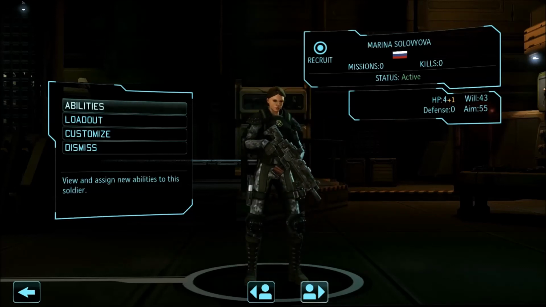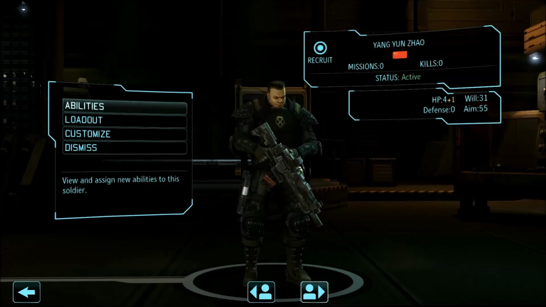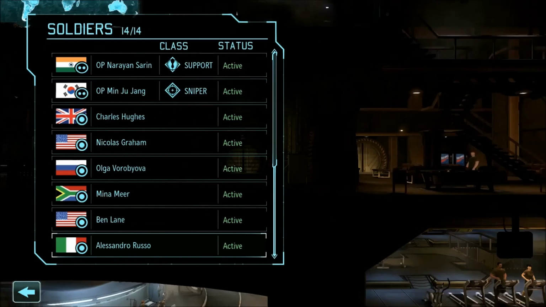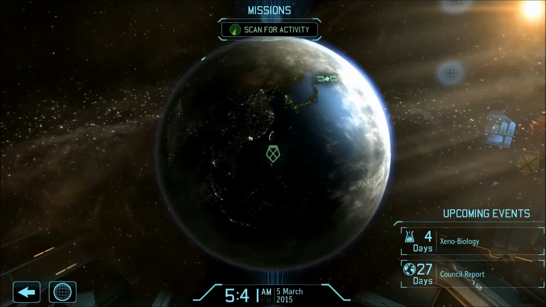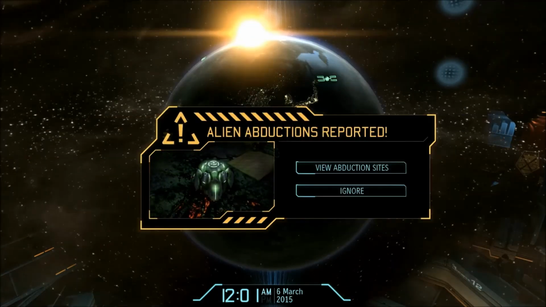Good stats off of Chase Robinson. Marina from Russia, average stats. And solid stats off of Seema Malik from India. And slightly below average on the third Chinese soldier. Overall, I'm pretty satisfied with this, and I think I'm just going to hold on to all of them. And all that's left is to wait for alien activity and get set up for the second mission.